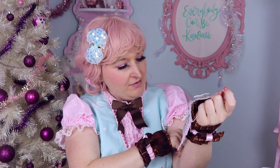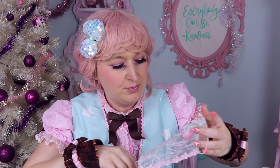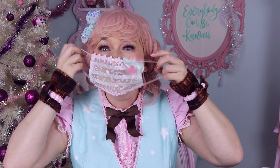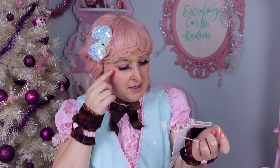And actually, I feel kind of bad, because I do have some pink masks. You need a pretty white or pink mask to do that, because if you put an ugly one, like the blue ones that we have here in Switzerland, under that, it would be so ugly. But it's so cute. I really loved the ribbon and everything. I wanted an AP mask and it has an AP tag.